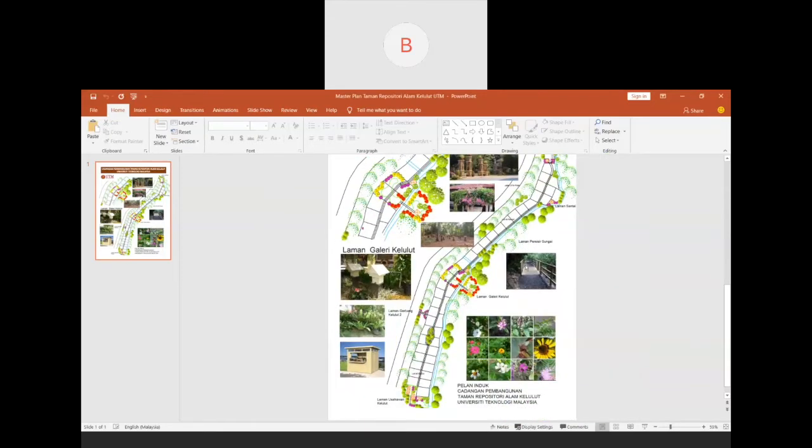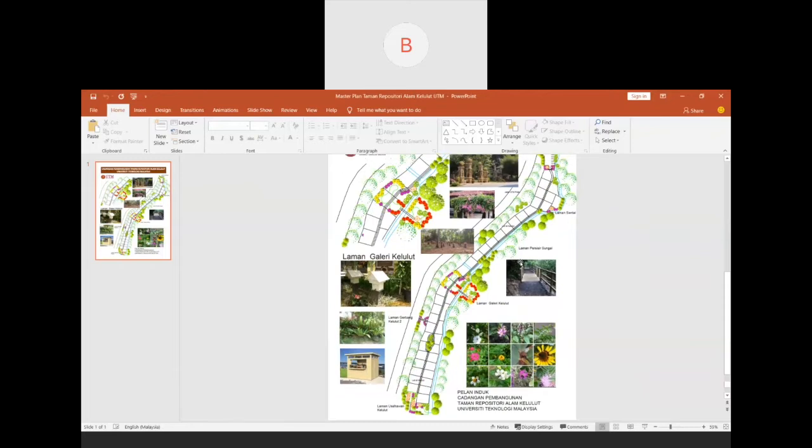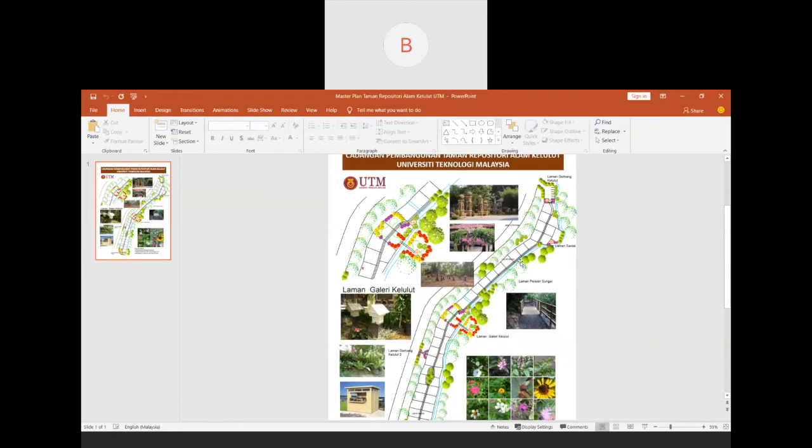So with this quick presentation, you can do it easily in one day, right? Then you can put some planting palette and some images, because the first presentation normally we just throw out our ideas, but you use it directly from AutoCAD.